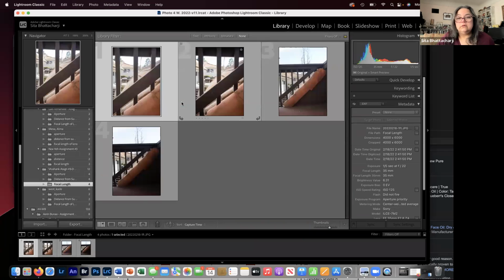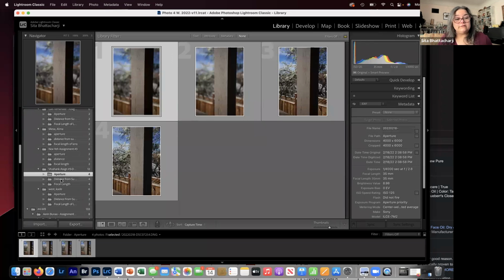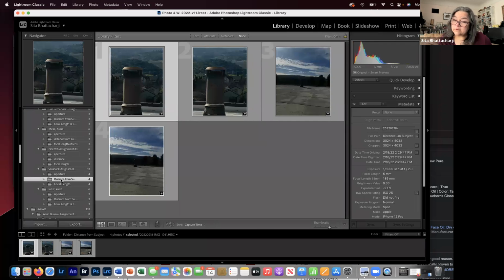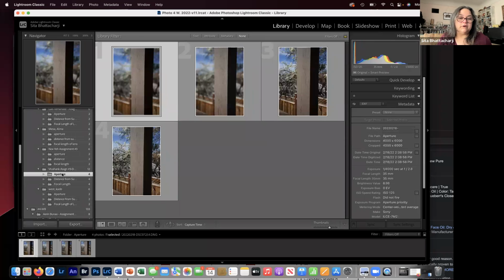So if you want to redo, that's up to you. There is a slight change in the depth of field in these, but not much. The aperture, again, the aperture images are excellent. The distance, both are showing great depth of field. So that's up to you, okay? But very, very nice job on the aperture images. Thank you, Vushang.